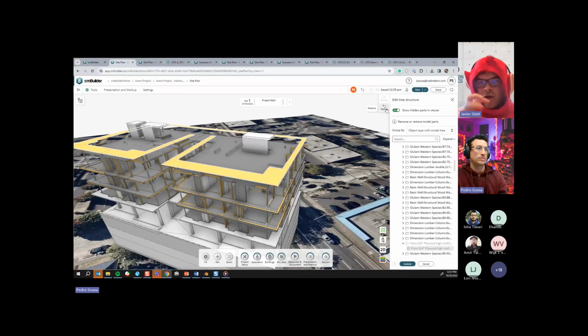These things add a lot of triangles, and they add a lot of load times to the site. So it's good to try to remove those if you can. Or if you're going to show a micro simulation of installing members and doing fasteners, maybe do it for one floor, or a micro simulation without the entire building loaded at once, because you're using up a lot of computation to show a smaller specific area.